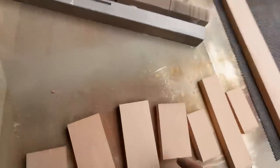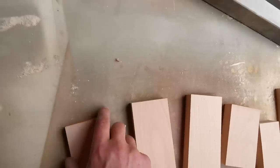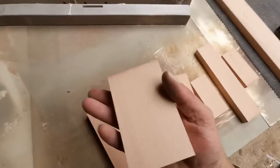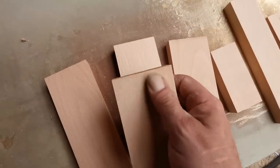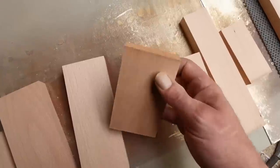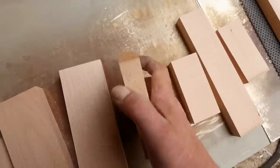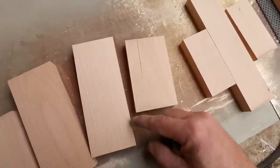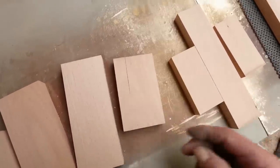But also, most of these boards are where I've trimmed them. You see, this is the original end, and it's quite good. There's no marks. But you see this one, just a crack there. But if you turn it over, that crack comes quite a long way down. So it gives me a chance to cut that off if I want.